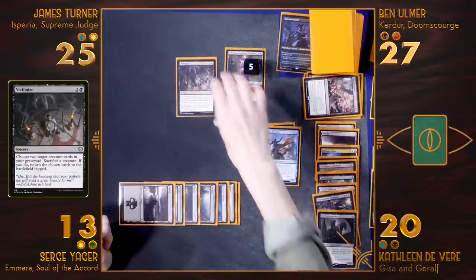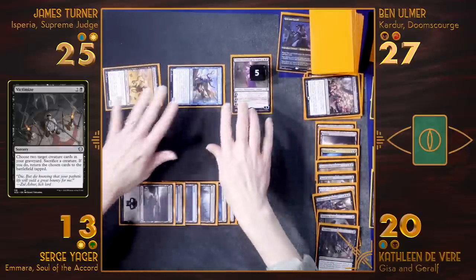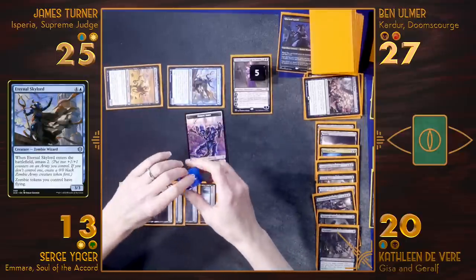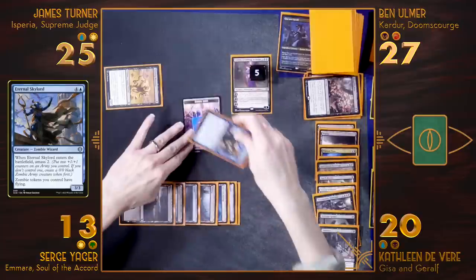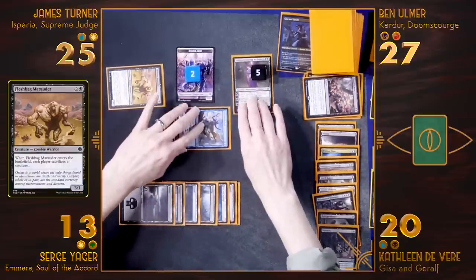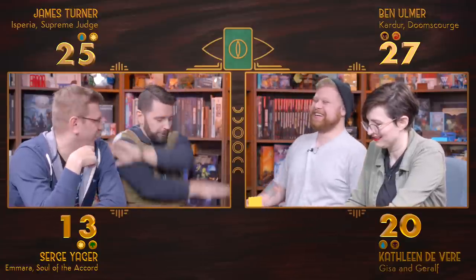All right, so Midnight Reaper goes to the graveyard. Victimize goes to the graveyard. Two creatures come back tapped. Eternal Skylord brings me a 2-2 zombie army, which flies because of Eternal Skylord. So technically, then it's a 4-2. And Fleshbag Marauder is going to come in, so that means everyone's going to have to sacrifice a creature. I'm going to sacrifice Fleshbag Marauder. I'm going to give you back your elephant.